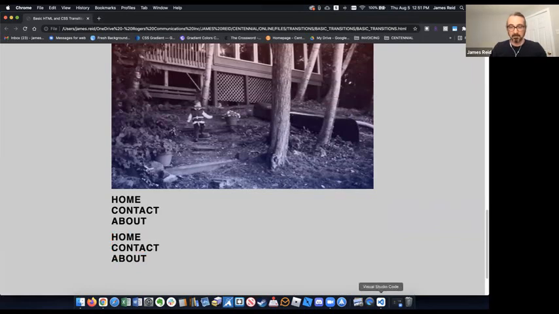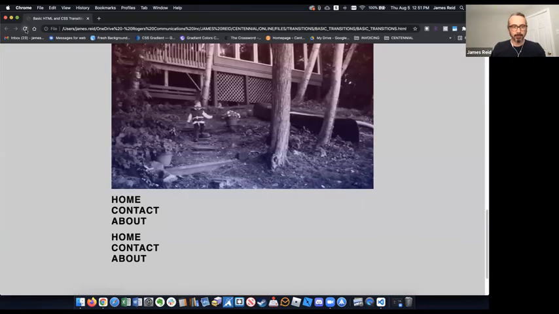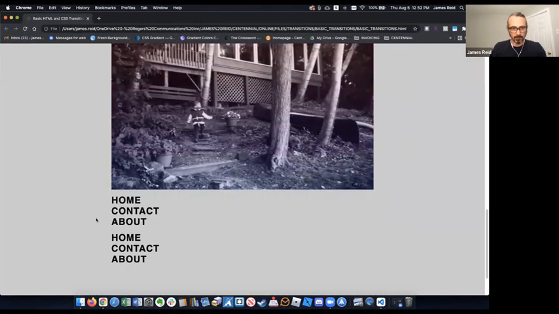And there we go. And you can experiment with this. You could have this start at 0, 0 for the background size, so there's no vertical height and no horizontal height, and it's transitioned to 100%. That should give an unusual effect, I think, of it coming in sort of from the corner. It's pretty subtle, but it is actually fading in from the corner. But that was not what I was going for, but it just shows you can experiment with all this. So one last time, make sure I got that right. Yep, fading in from the side.